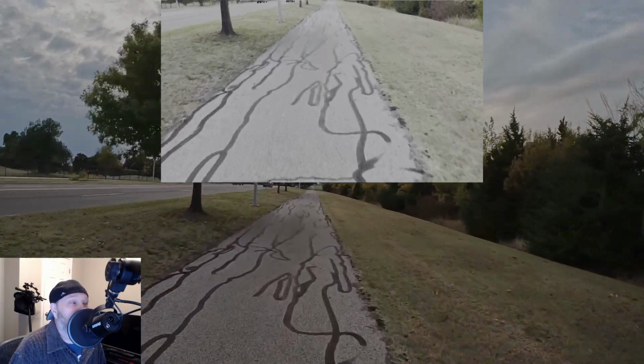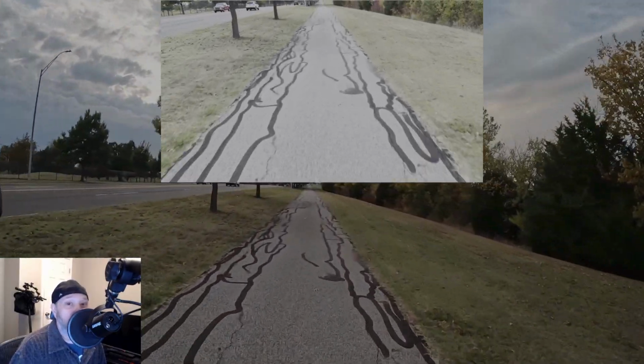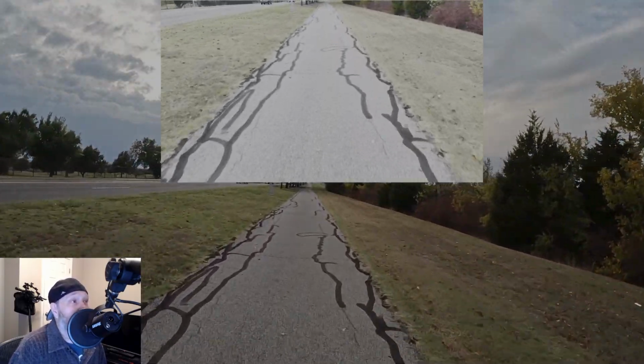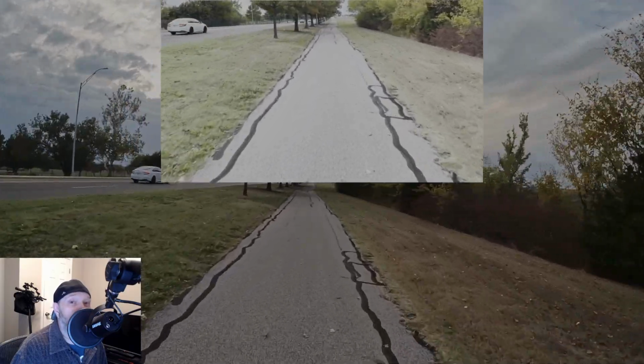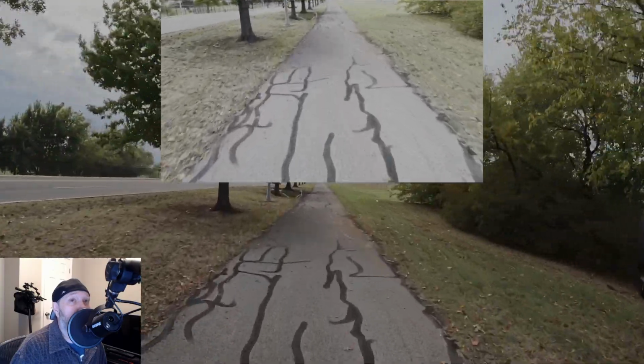But anyway, let's go over some other things that I wanted to talk about real quick. First thing being, I just want to give you guys a range update. Currently, I'm at 40% battery and 96 miles on the odometer. Since the last battery charge, which was at 54 miles, that puts us at 42.